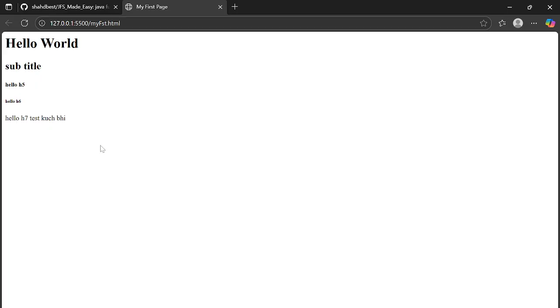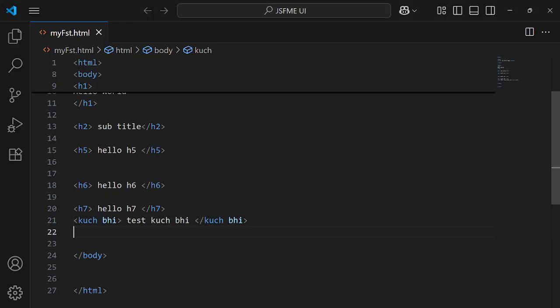If you give some invalid tags, you're not going to get any error on this. HTML pages just render the text. It understands that there's a tag, and then it simply renders the text. So that's either an advantage or a limitation of HTML. Here you don't get errors related to your designing and all that.